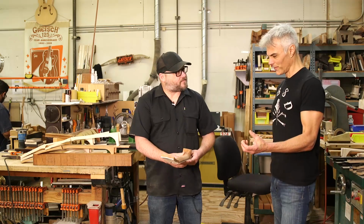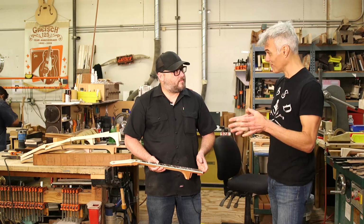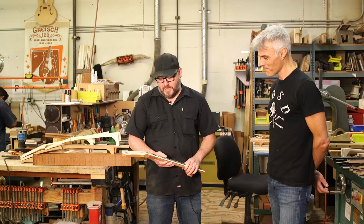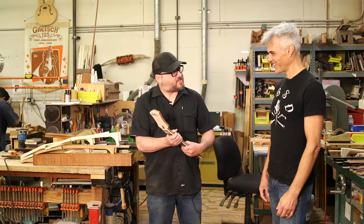Are there, say, some orders where they're very specific and they want something a little bit different and you just have to shave it by hand to their requirements? Yeah, we've actually had artists come in and bring their own guitars, and we have traced the back of their neck to get that same back shape that they want.